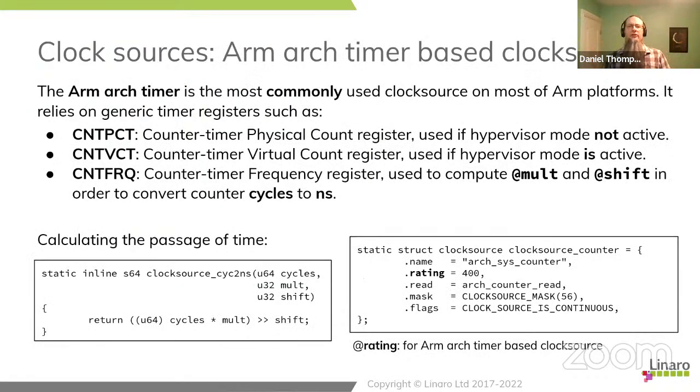And on 64-bit ARM systems, there is a clock source that is essentially close to ideal. It's called the ARM architected timer. It's very cheap to read because it's accessed through the coprocessor interfaces. It has support for virtualization, so even when you're a virtual machine within a hypervisor, it's still cheap and easy to use. So yes, this driver is always present on ARM 64-bit systems, and it's almost always the best clock source available to us. ARMv7 systems also have ARM architected timers, but they're not attached via the coprocessor interface as far as I remember, so they're not quite as optimally quick.